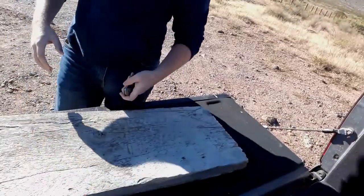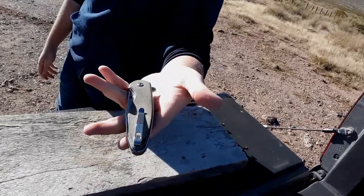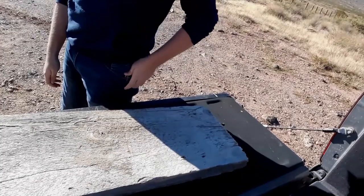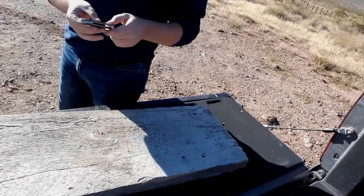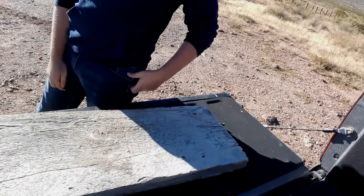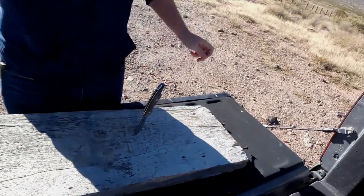Let's talk about the carry. Another thing Kaiser does that I like are their pocket clips — really nice pocket clips, and this one is no exception. It goes in all the way — deep carry clip. The micarta is a little bit grippy and you can feel that under the clip, but it's not bad at all. I'd say it's pretty dang good.